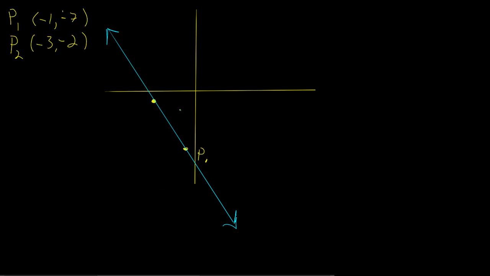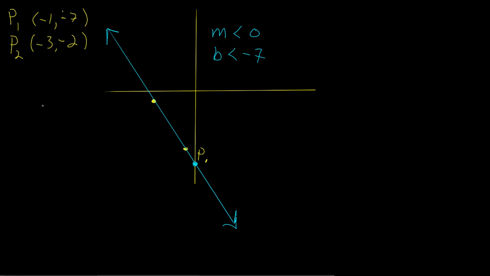So first, it's a descending line. So when we do this, our slope should be less than 0. Our slope should be some negative number. And our y-intercept is less than this y point. So our b should be less than -7. Those are things that we can see by doing this rough sketch of the graph, and they can help us get there.